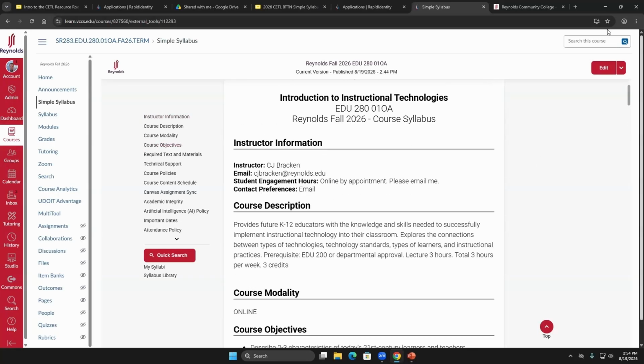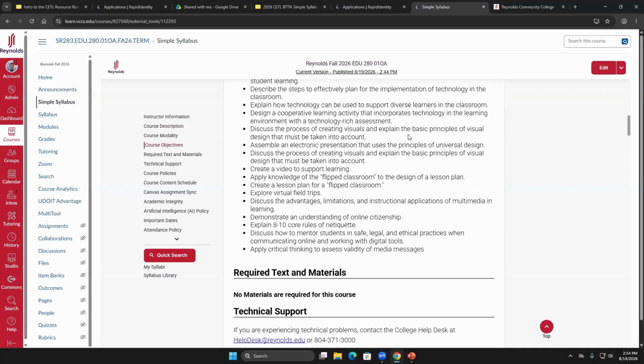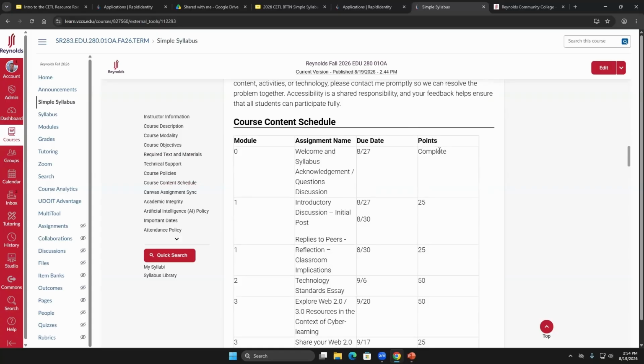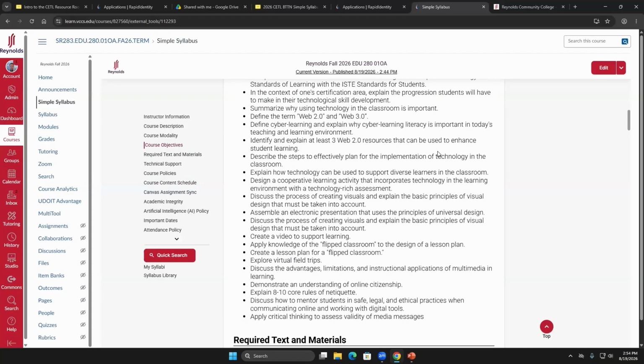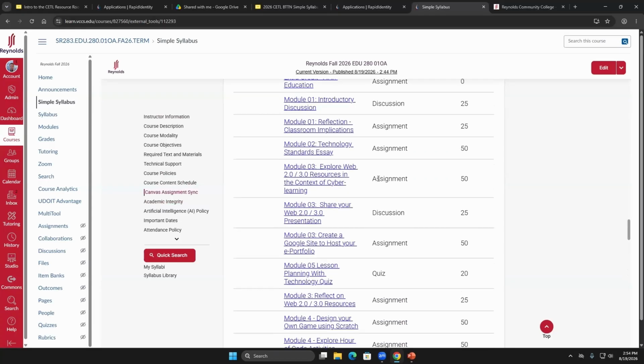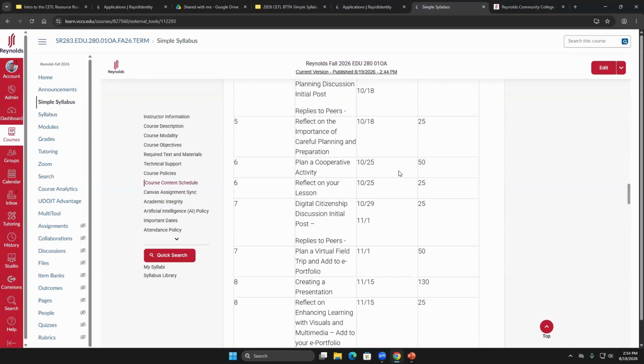Because I'm a teacher assigned here, I can edit it, right? Students obviously would not be able to edit it, okay? So same thing as we viewed before. This is the syllabus here. Students can download it, they can print it, they can view it on a mobile device, okay? They can link. Check out the academic integrity policy, okay? That's basically the functionality in Canvas.